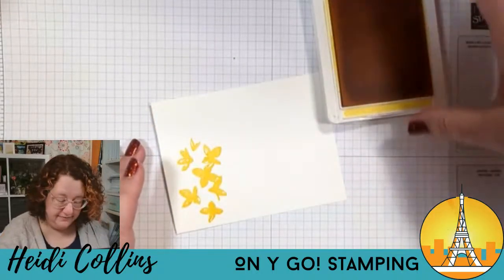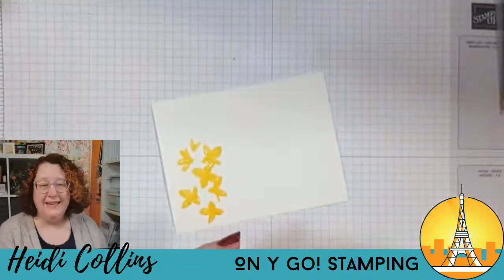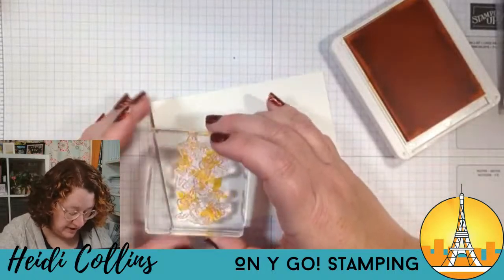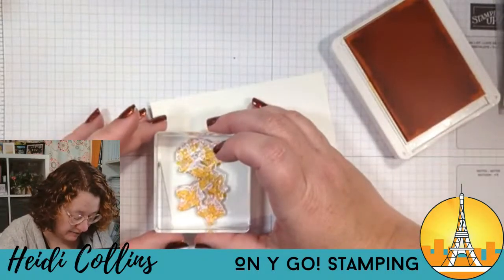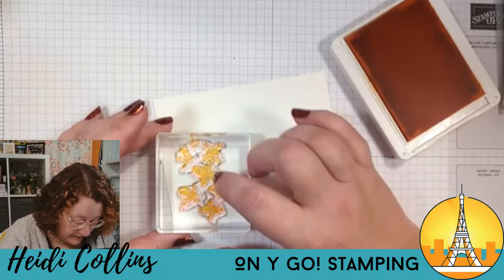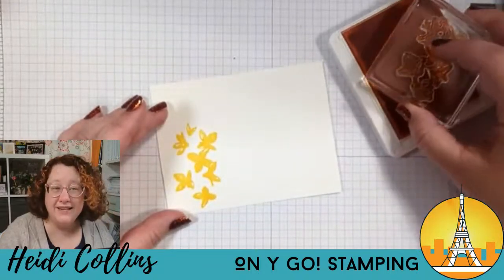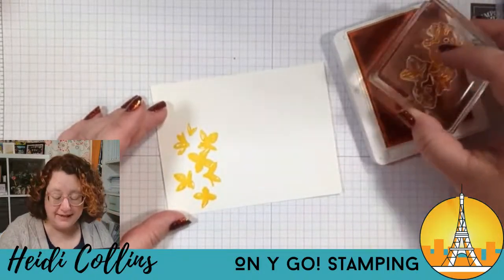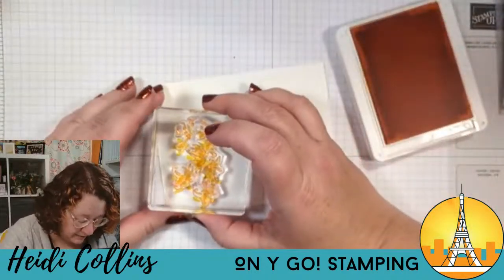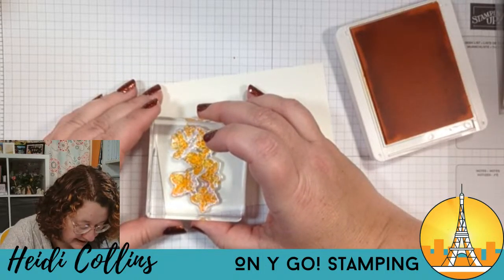Oh, it's so pretty. And then I'm going to grab some Peach Pie, and I'm going to ink up the darker stamp. And I'm just going to try to lay this on here before I start. There we go. See, now I know which direction it is, because it can be a little bit hard to line up. And I always kind of look for the bottoms of the flowers. But I did practice this a few times. Really, if you're having trouble lining up these stamps, I suggest practicing a few times on some scrap paper. Stampin' Up's grid paper is perfect for that. So we'll see how we do. We can always stamp it again too.